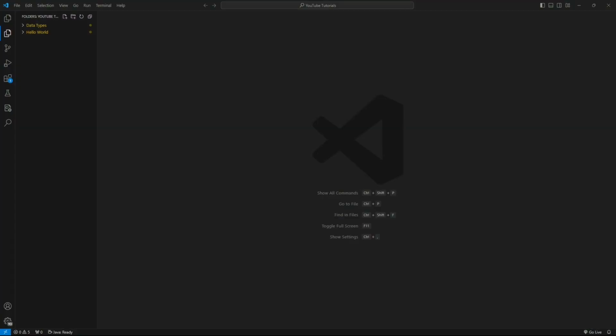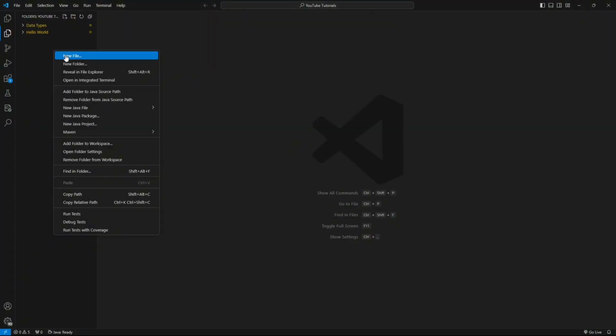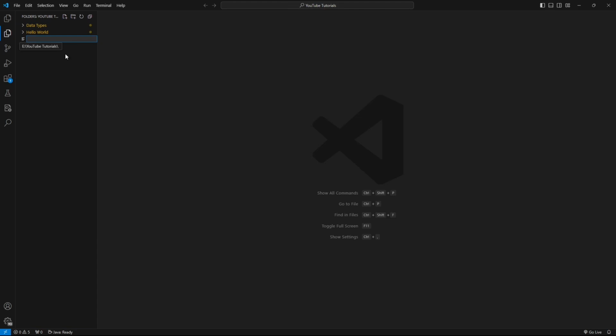In this video, we'll be covering something in Java that allows you to interact with the user, and this is the scanner. Now, we'll just get right into the code. So, we'll make a file, we'll call it input.java.